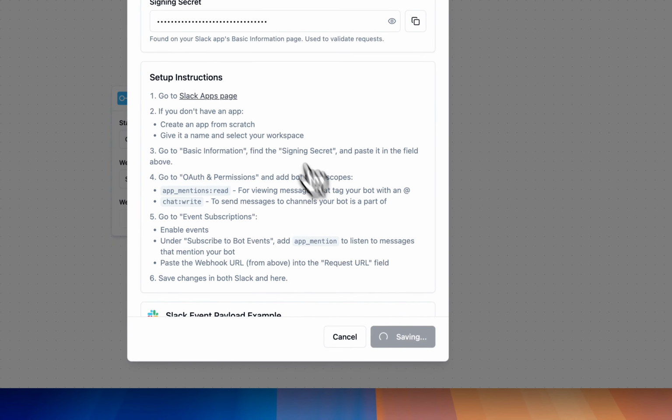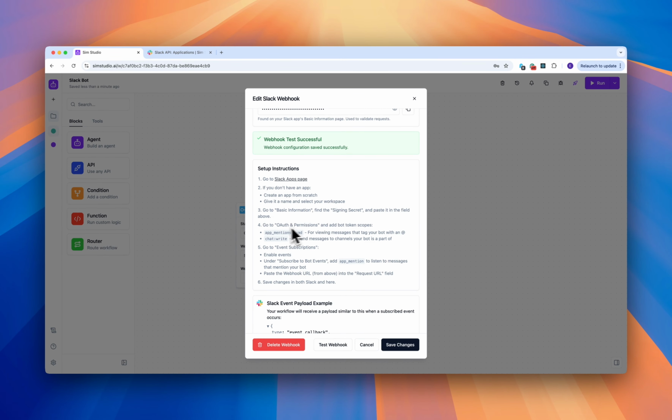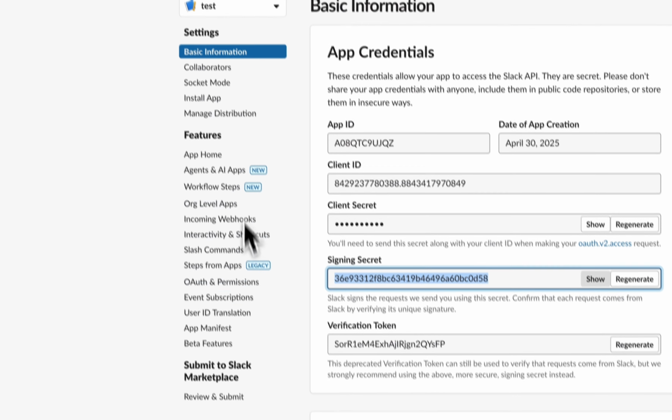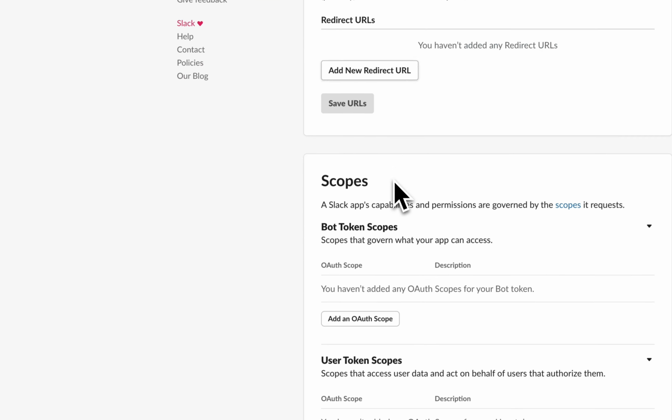And now we're going to have to add some permissions to our Slack bot. So if you go to OAuth and permissions, we're going to add in the ability to read the message that it was mentioned. So if we say @test, we'll be able to read that message, and then we'll give it the ability to write back in a Slack channel. So if we go into OAuth and permissions here, then we'll scroll down to bot token scopes. Let's say add a token scope, and we can see @mentions read. And then let's also say chat write, which is great. So both of those are already saved and added.